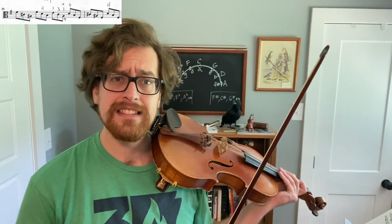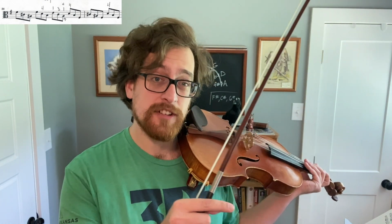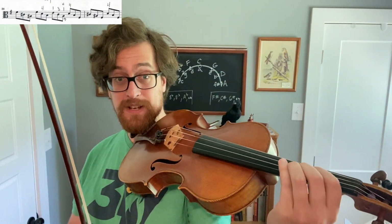So that's a little bit of a treacherous spot. Take an extra glance at that. Make sure that you're remembering all of your A sharps through the measure and that they're really in tune. Using your second finger to find that, so feeling that half step between a high 2 and a high 1 will help you.